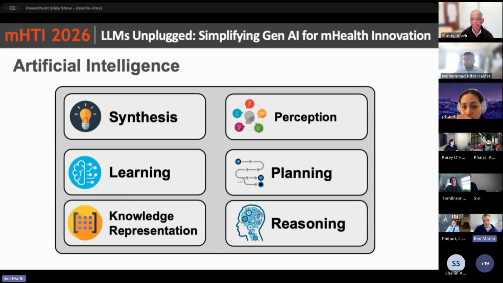So for large language models, pre-ChatGPT, going back 5 years or so, a large focus on machine learning in the health space was on problems that you can think of as perception applied to the health domain. There's lots of activity using models like convolutional neural networks to do things like analysis of radiologic imaging, and there still are lots of applications in that domain. The more recent set of applications is in the synthesis space. This is where generative AI comes in: applications that are not just doing recognition or detection or prediction, but that are enabling interesting generation of text in different modalities, including images and videos.